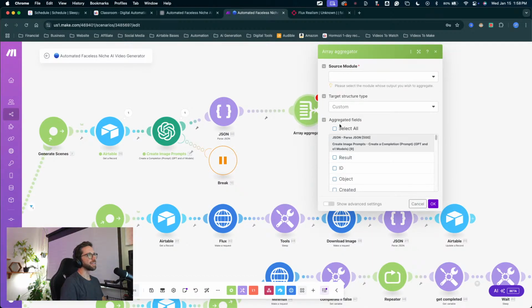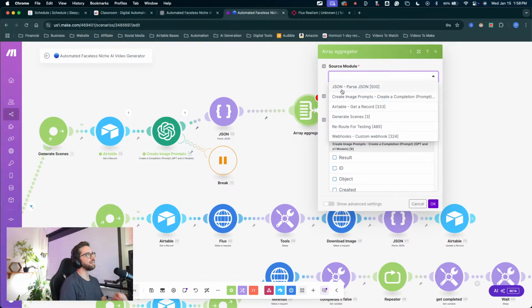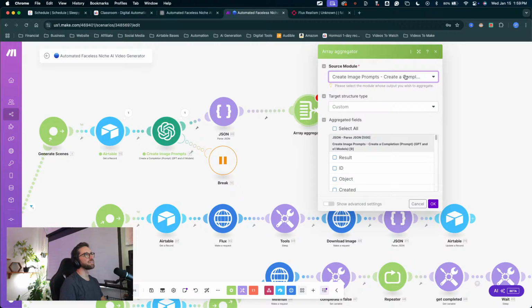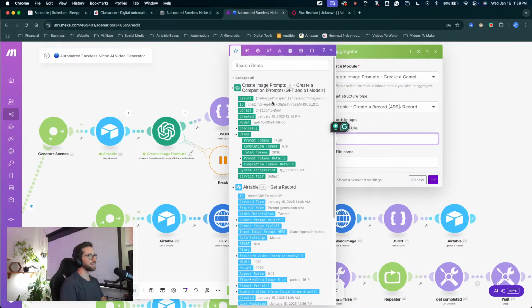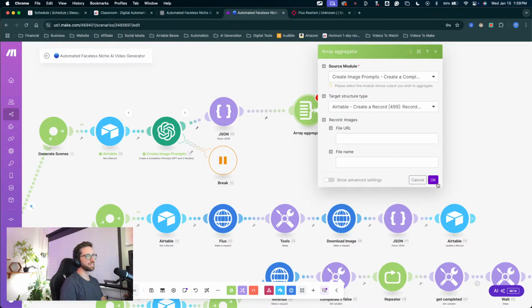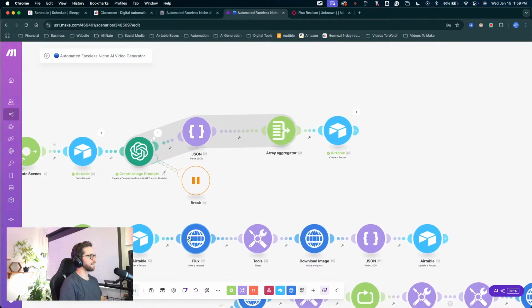We'll have to run this through to get it. The source will be create image prompts. And I wonder if we can just connect it to Airtable and say image prompts. We'll have to run it through first either way. So let's run that.